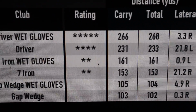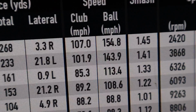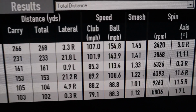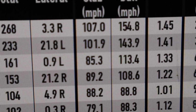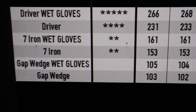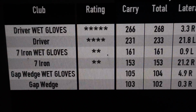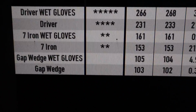7-iron with the wet gloves, 161, still down a little bit, but reasonable, okay, not bad. Club head speed was lower with the wet gloves, but the strike must have been way better. Obviously, there was that shank in there as well, wasn't there, without. Ball speed, 113, and spinning a little bit more as well. 7-iron without the gloves, I know we did a bit of a comparison there, but 153, just that's a club short, isn't it, of what it should be.